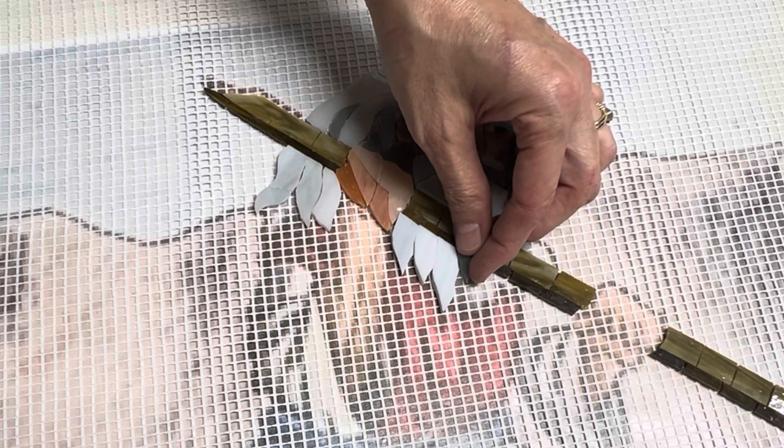So I'm going to go ahead and finish Moses next week, and then before I move on to the rest of the mosaic.